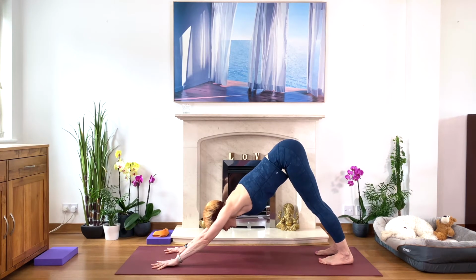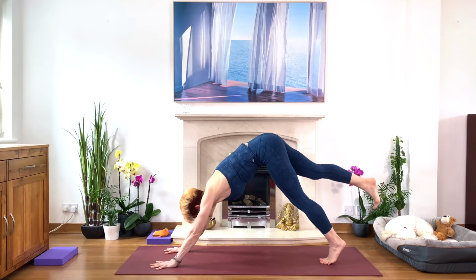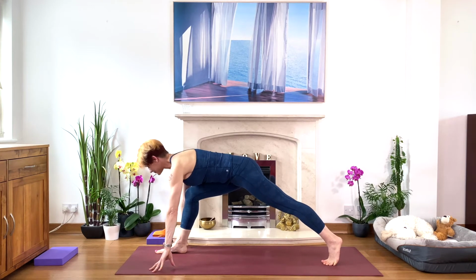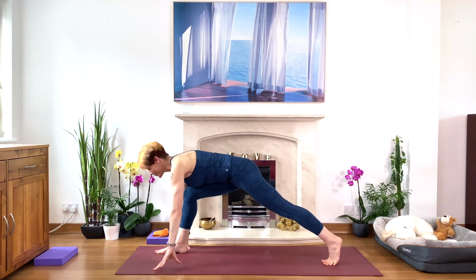On your next inhale, come up on your tiptoes, look between your hands, your right leg up, step forward, or knees down, and then right foot forward. Checking again front knee above your front ankle. Take a deep breath. Breathing into your chest. And then exhale, tummy in, and step into your forward bend.